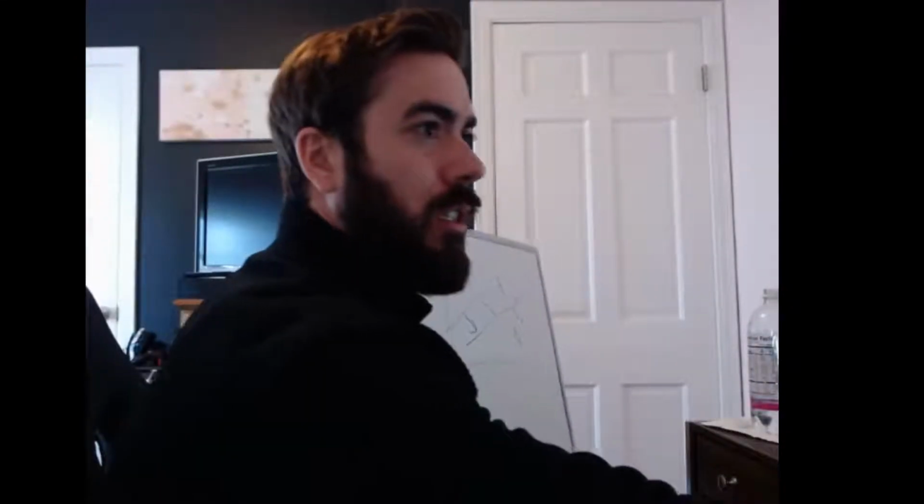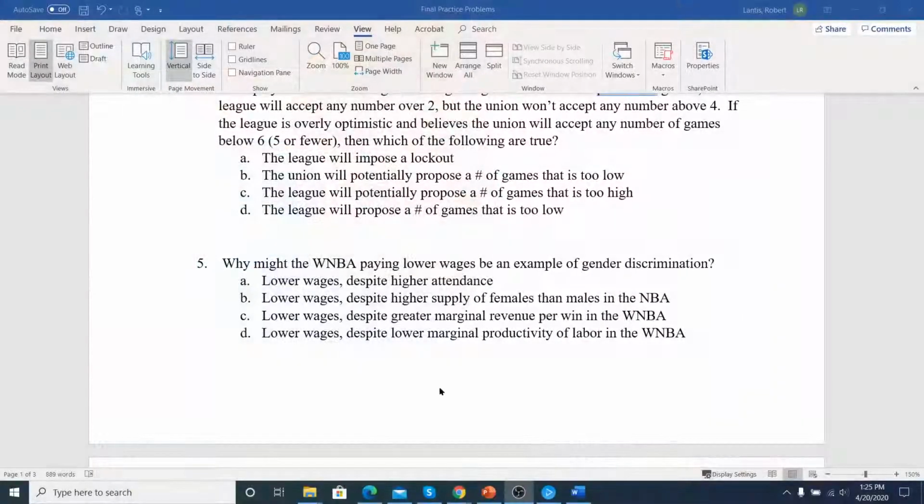Lower wages despite, what are the other answers we got here? Lower wages despite greater marginal revenue per win, right? Or lower wages despite lower marginal productivity of labor. Well, lower marginal productivity of labor or lower number of marginal wins that the labor's adding, well, that would actually decrease the demand curve and push down wages, so that doesn't make sense. It's the marginal revenue per win that's being higher, right?